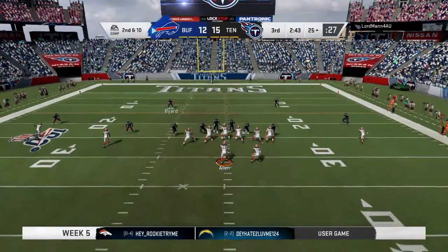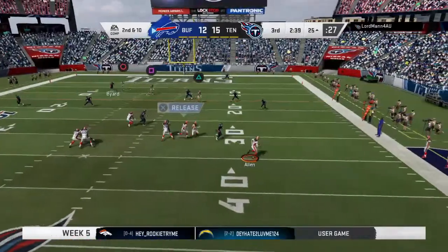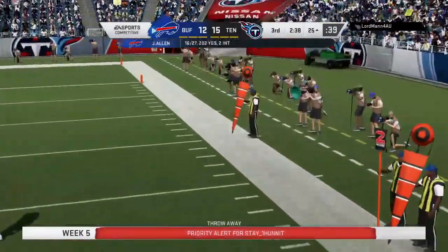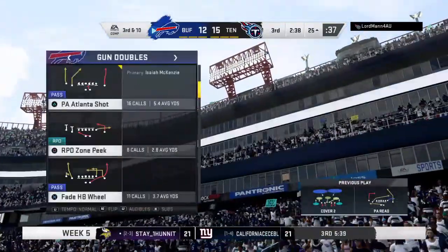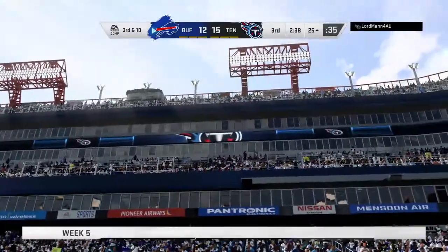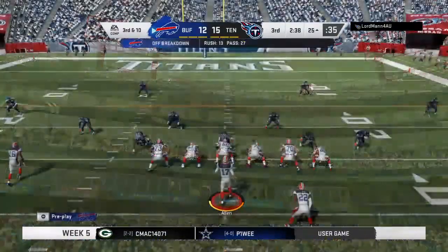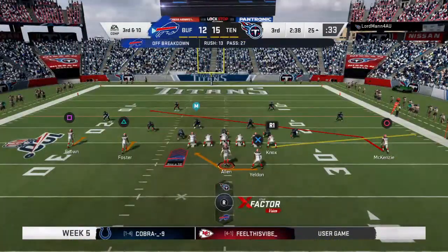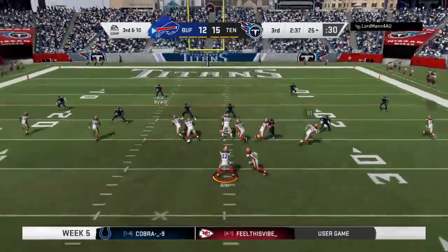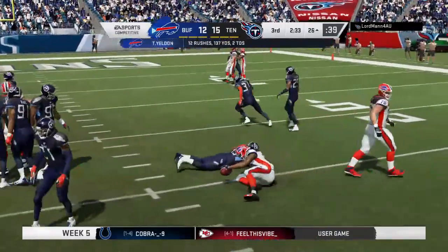Don't be scared. On play action, Allen flushed out right, and seeing nowhere to throw, he chucks this one away from harm. Incomplete. Now it's 3rd down. So back-to-back incompletions. 3rd down and 10, but you're still in field goal range. And that's the thing to keep in mind. They're in field goal range. So now you don't take any unnecessary risks, but you try and find a way to get back to what you were doing earlier in the drive in order to finish this one off.